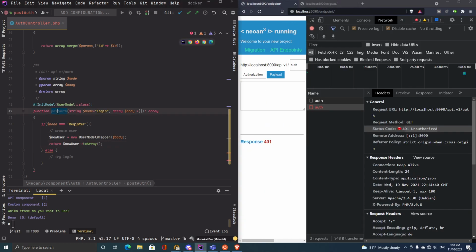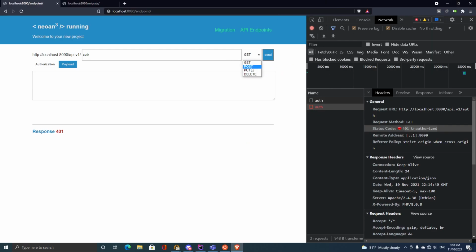So we're going to post against auth, and we're going to, in our case, do the following and say, okay, let's go back to post and let's create an email. The email is going to be another user at notgoogle.com.